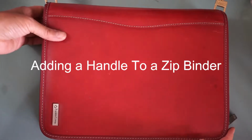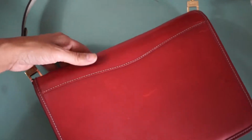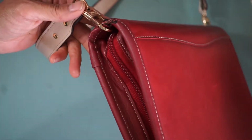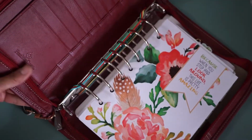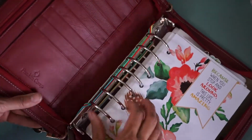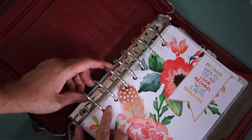Alright, I'm going to show you how I add a handle to my zipper planners. And you can see this is a Franklin Covey classic size. It is ginormous. I'm not sure if you guys have seen one of these before, but it is ginormous. I love this. These rings are so big. I think they're 2-inch rings.